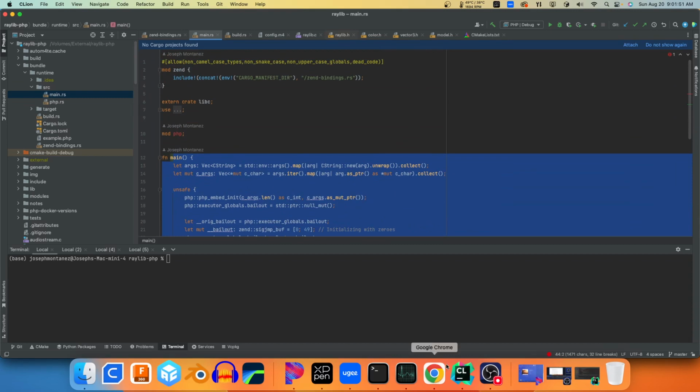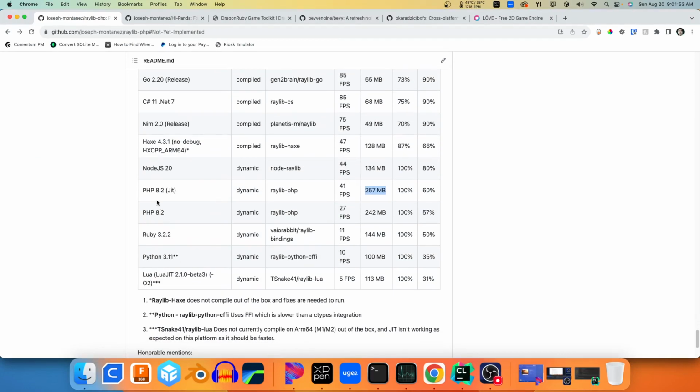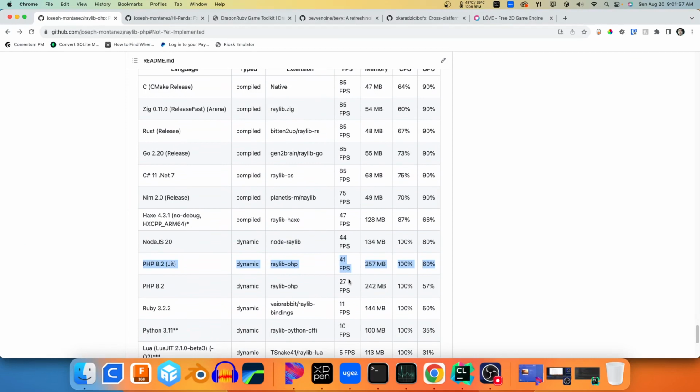Because PHP, like you see when you have PHP with JIT, is quite high performance. It would be nice to be able to further that along and not have to get stuck into PHP by itself and then figure out how to deploy that. So I've been working with a bunch of different things, trying to figure out where my limits are, what I can do, and not be specifically bound to Raylib itself.